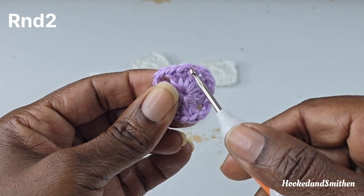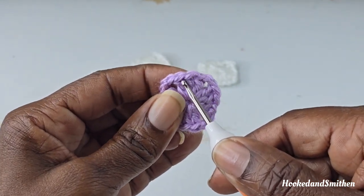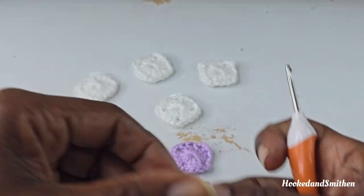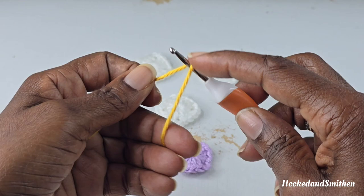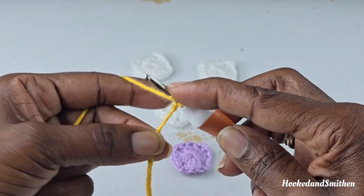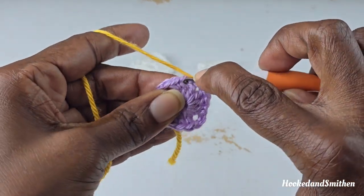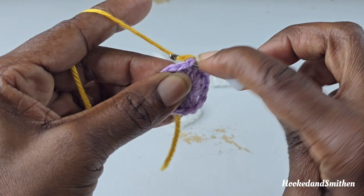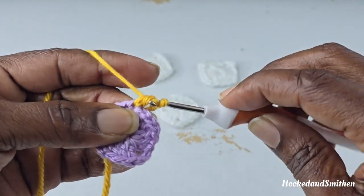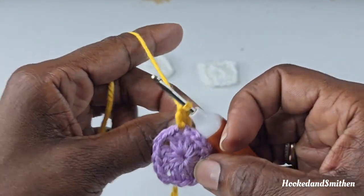For round 2, we're going to be joining in the middle double crochet stitch. We have 3 double crochets — 1, 2, 3 — and we're going to use the center one. I'm going to join with a standing double crochet. A slip stitch and a chain 3 works just fine for a standing double crochet. Put a slip knot on your hook, wrap your hook once and go into the stitch, pull up a loop — you have 3 loops on your hook — wrap your hook and pull through 2, wrap your hook and pull through 2. That is your standing double crochet stitch.